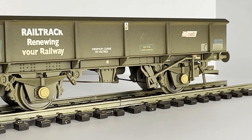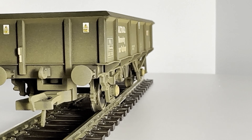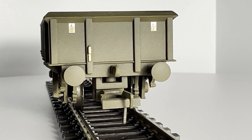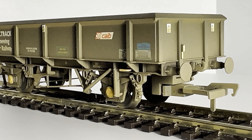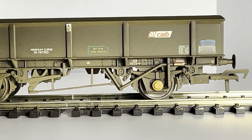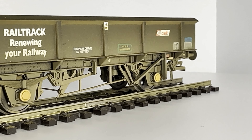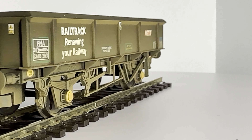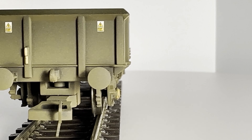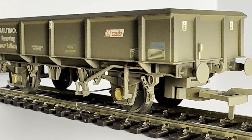This is the first set of proper wagons that I've taken delivery of, as opposed to toy train set stuff, and I'm blown away by the quality. Yes, of course you pay more for it, but a set like this Bachmann mainline triple pack is, I think, pretty good value for three good quality wagons. So let's close out with some close-ups of the wagons.